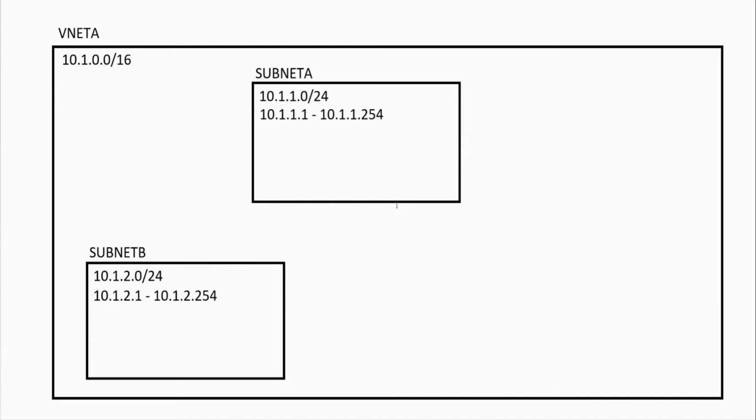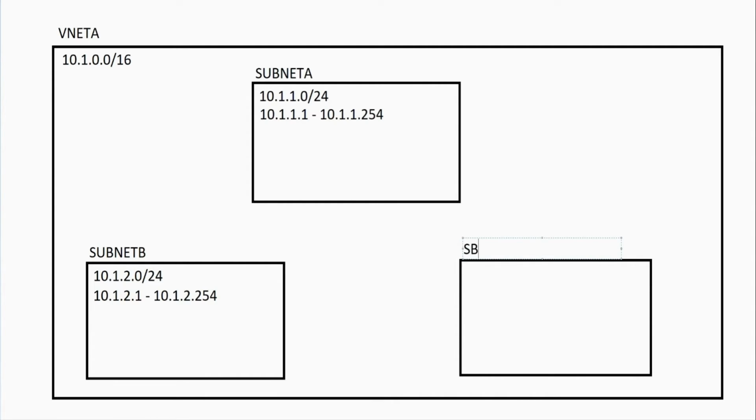And then, of course, let's say you want to have another subnet, subnet C over here. Each subnet could contain different virtual machines, and you could be putting them on different subnets for that purpose. One of the reasons for putting things on different subnets and not just doing one big subnet is that you could have security rules for that specific subnet if you want. But not getting into the IP filtering just yet. So subnet C might be 10.1.3.0/24. Hopefully you're seeing a pattern here, and you would basically have 10.1.3.1 to 10.1.3.254, and that would be your range.